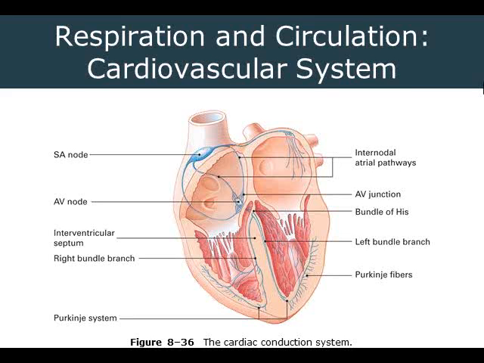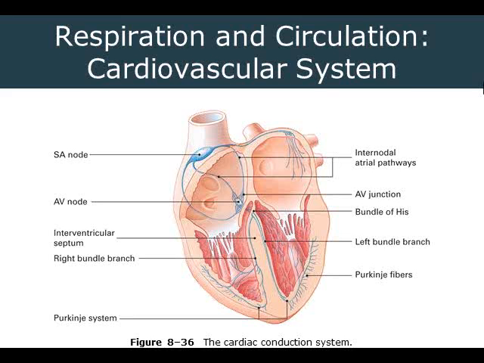Should the AV node or the junction, the bundle, be knocked out, then the Purkinje fibers have a last-ditch effort where they can discharge an electrical impulse approximately 15 to 40 times per minute, and that's their normal intrinsic rate. So sometimes we have extremely slow heart rates, and something we may call idioventricular, but that typically comes from those Purkinje fibers.